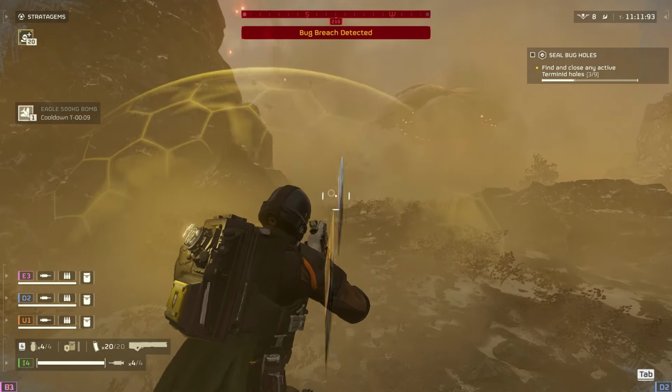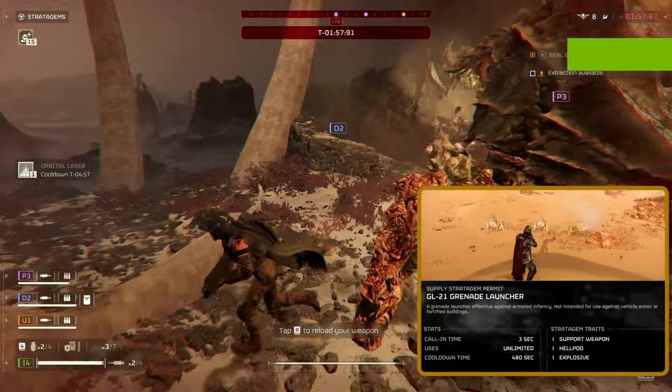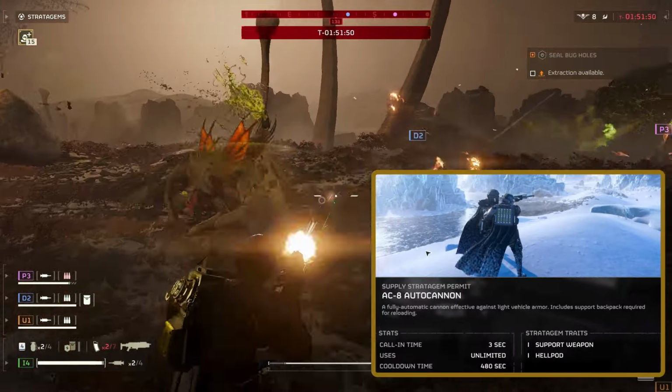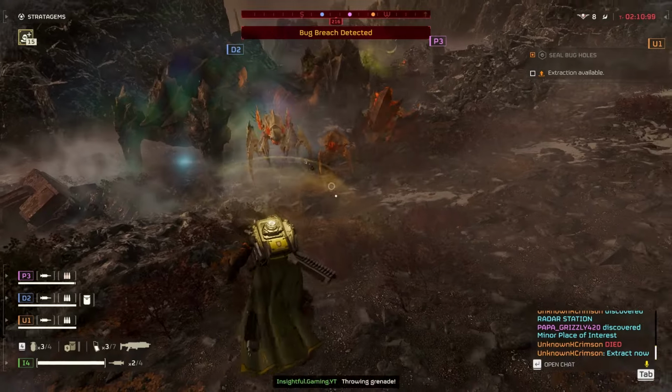Don't forget to pick up the grenade launcher stratagem. This thing is a game changer in many missions, especially those search and destroy missions where you're tasked with blowing up 9 bug nests. And lastly, grab the autocannon stratagem. It puts a heavy autocannon right in your hands, perfect for shredding through armored targets.